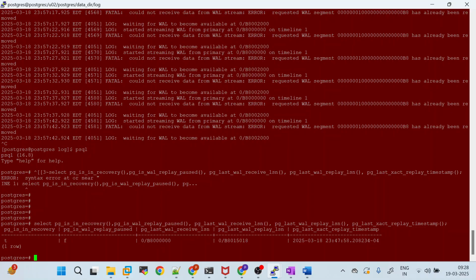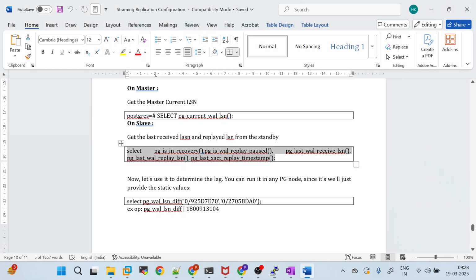The pg_last_wal_receive_lsn, the last one it received, is BA0000, and the applied lag is 5018. So how can we find out the lag?